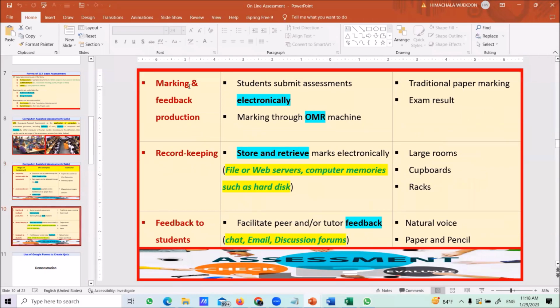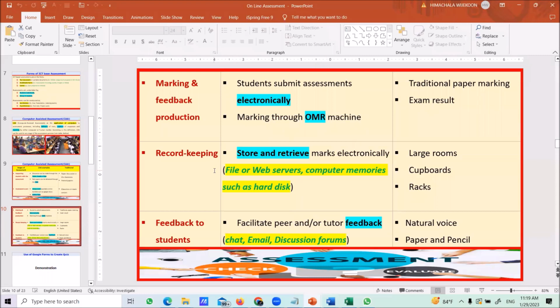Then marking and feedback production. If you are doing the computer related things, you can do it electronically, or use some kind of machine like OMR, optical mark readers, for marking purposes. Traditionally, it is always paper marking, and you have to build up centers to mark the papers.